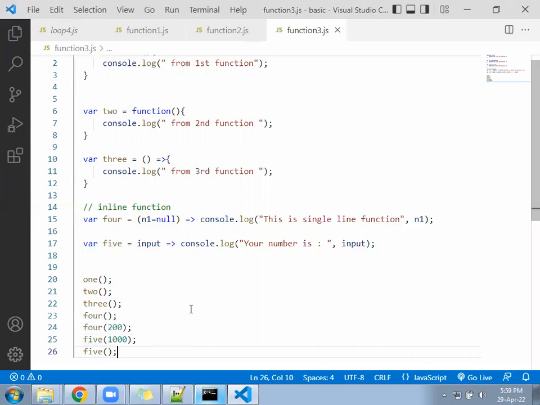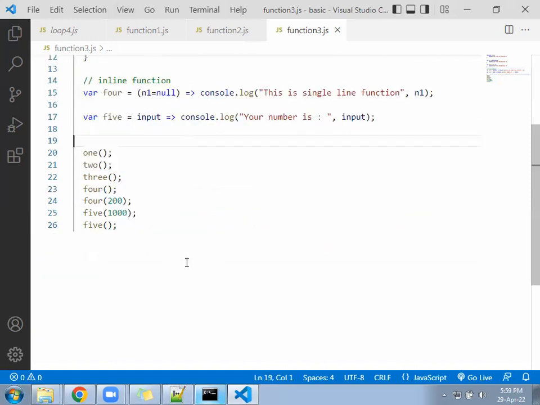Okay, so let's go ahead. Next file, we will discuss function with parameter and function without parameter. There, it will not pass a parameter, how to manage it.